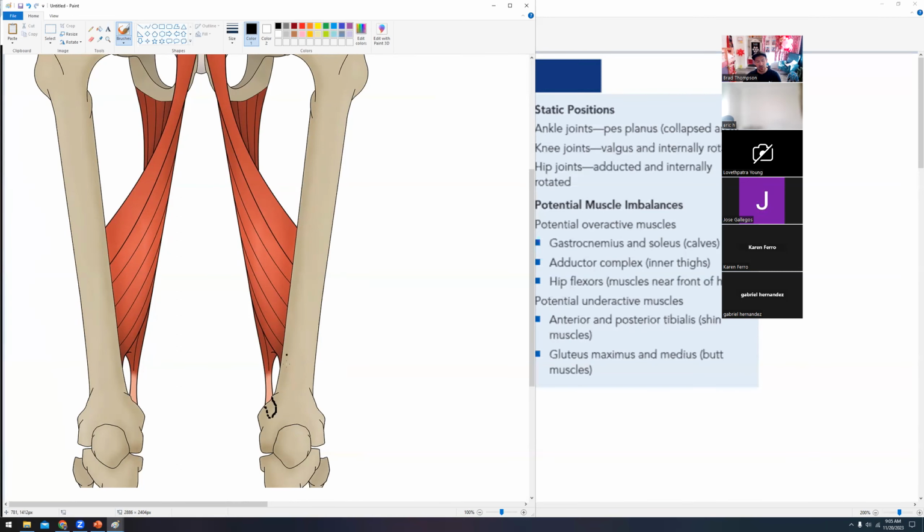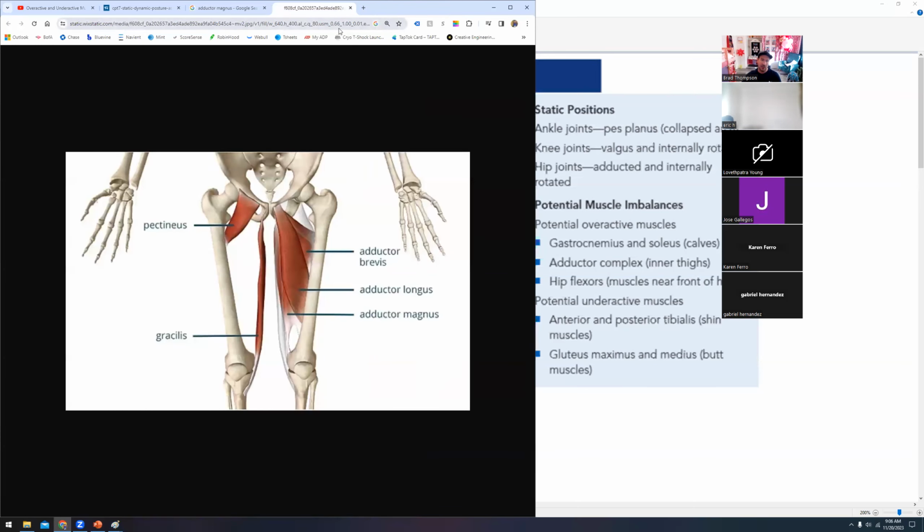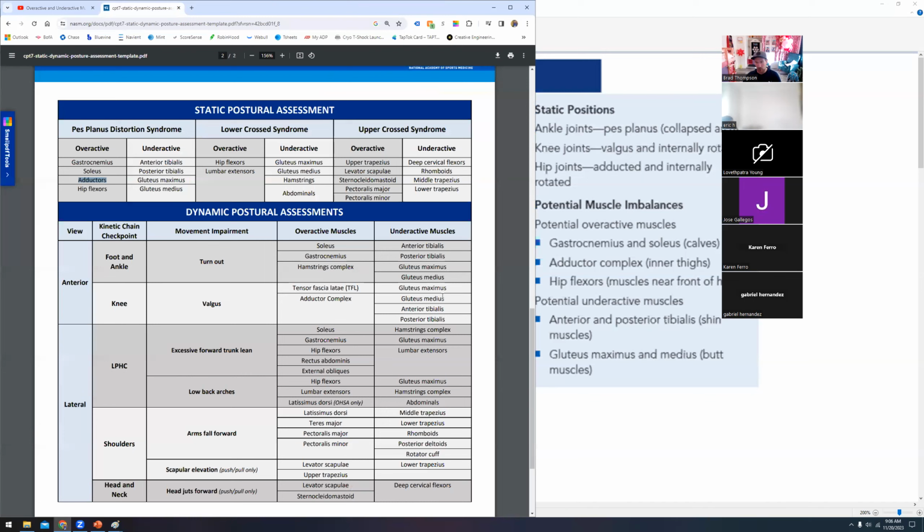But you look at how this is pulling. There is a little bit of an argument to be made that because it's doing a little bit of hip extension, it might actually be able to pull off a little bit of external rotation. So sometimes people see that and go, okay, well, the adductors are not really the problem when it comes to my internal rotation. But you've got an entire list of adductors all contributing to internal rotation. And just because one of them is slightly pulling external, no, your adductors are huge when it comes to that hip internal rotation.